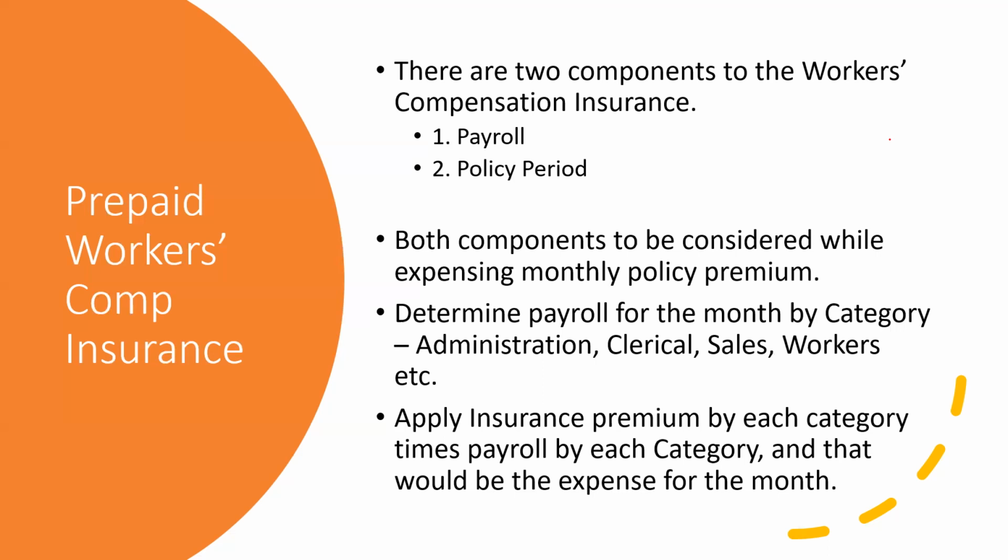Otherwise, what would happen is that at the end of the policy period, the insurance company would send someone for auditing your payroll, and they will look into your payroll and your state filings, etc., and then determine what the total actual liability is going to be. Then less the premium you have already paid, they will serve you a notice to pay the difference. The question is, if the policy period has already expired and you have already closed your books, now you have a surprise in the subsequent months for a prior period. Nobody likes surprises in accounting, right? So one needs to account for this correctly.